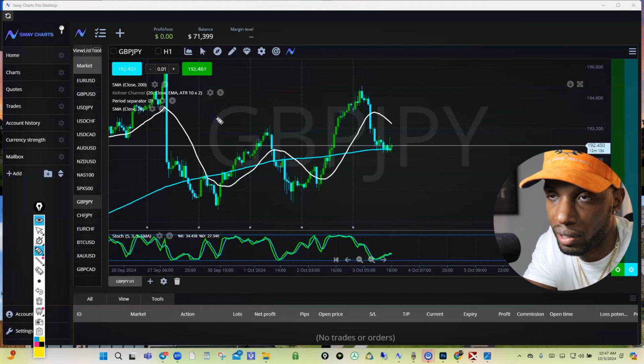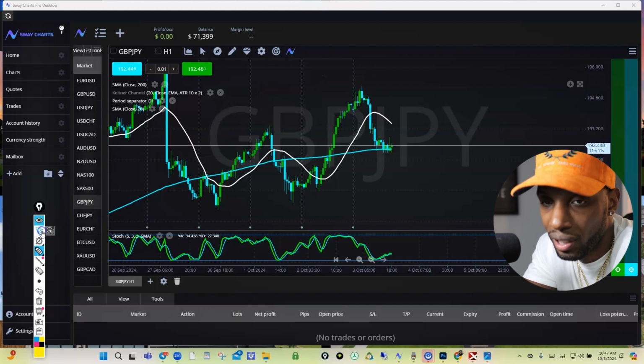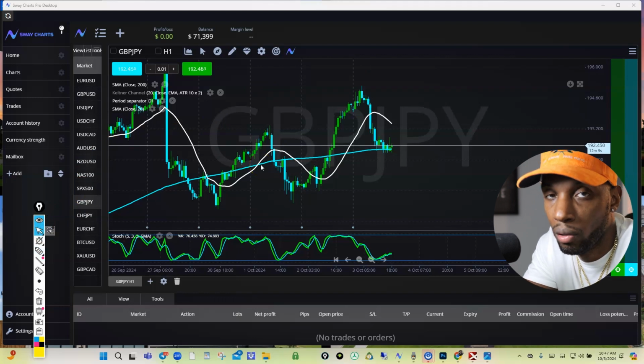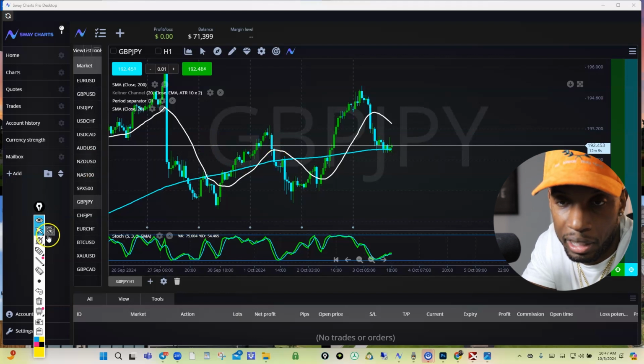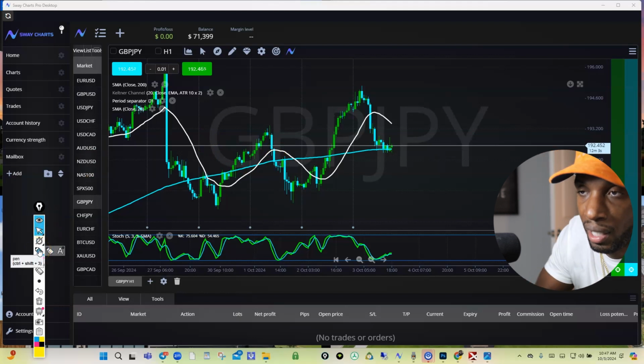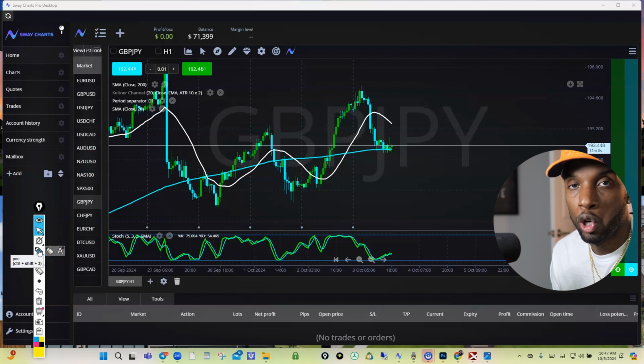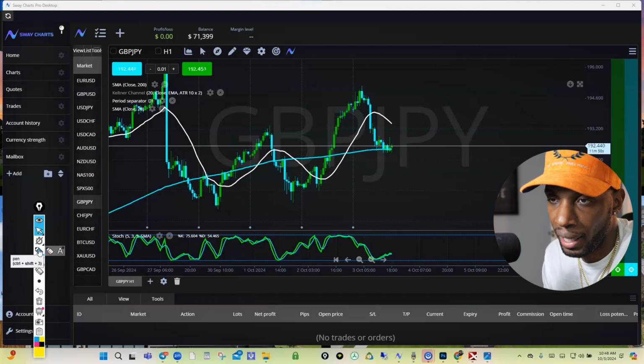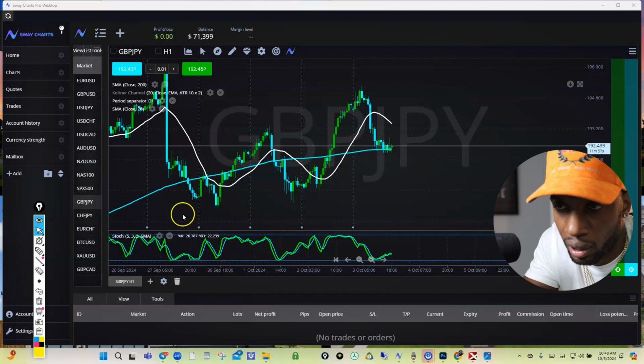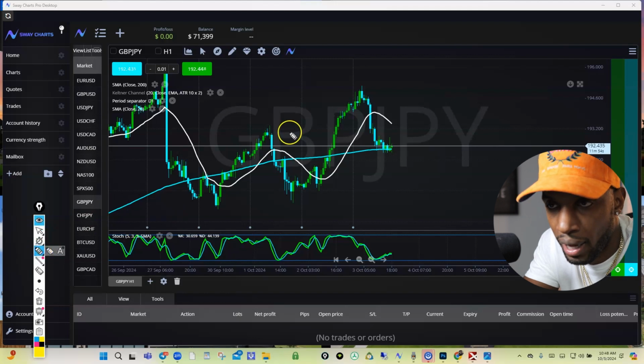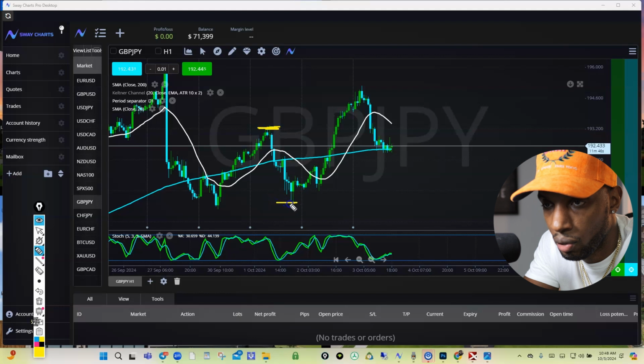The reason why this is important is because you can see the high and the low of each day. And why is that significant? Because the market always either tries to make a new high or a new low the next day. So I'll give you an example. The high of this day right here, which was, was that October 1st? This was the high of this day, and then the low. So you can always mark up the high and the low.